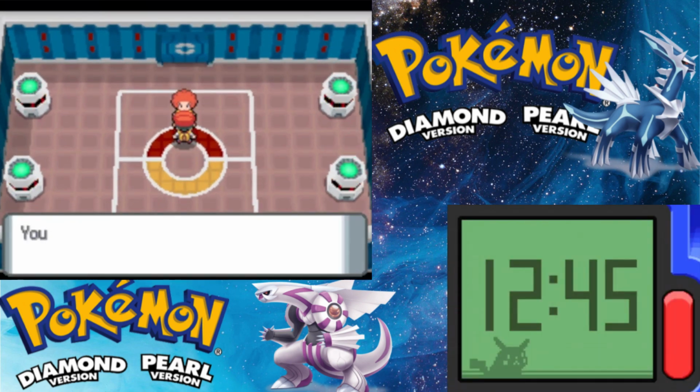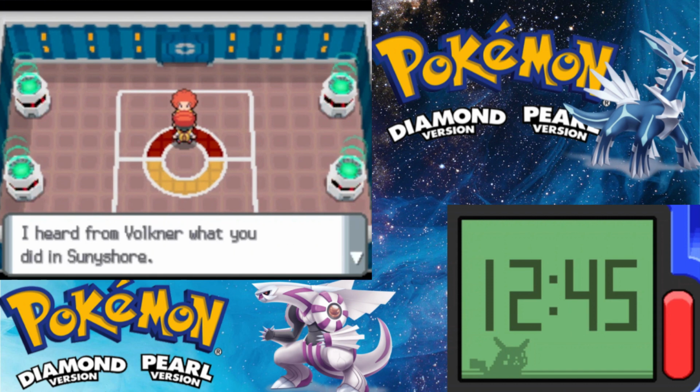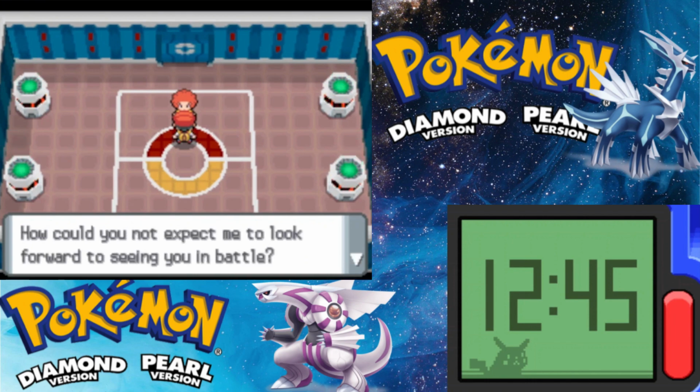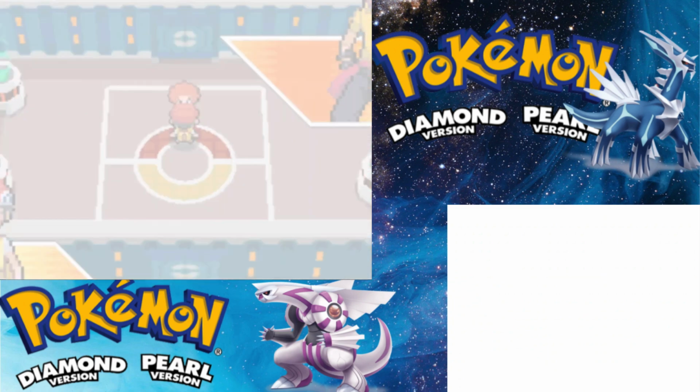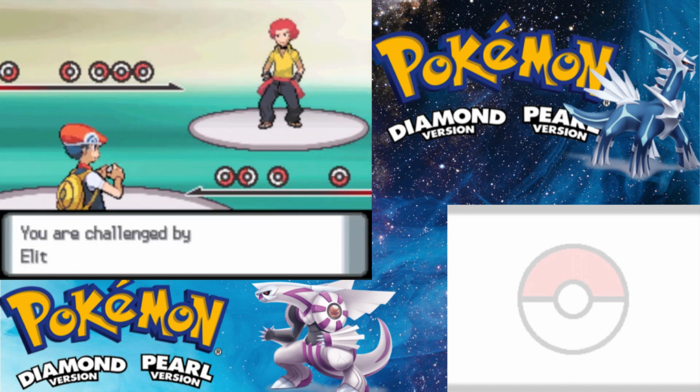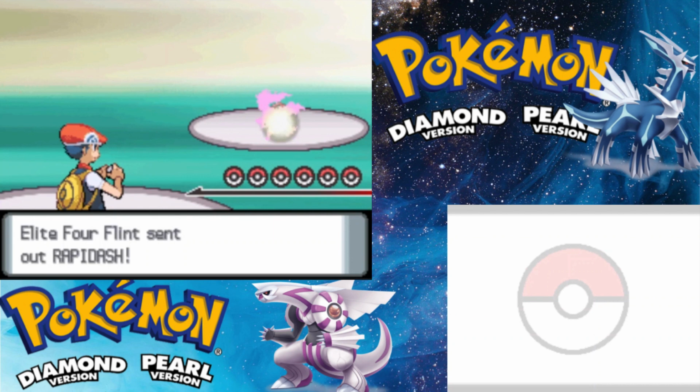Hello, Flint. Yo, trainer. You had me counting the days on my fingers waiting for you to come. I heard from Fulton what you did in Sunnyshore. You lit a lot of fire in that guy's heart again. How could you not expect me to look forward to seeing you in battle?